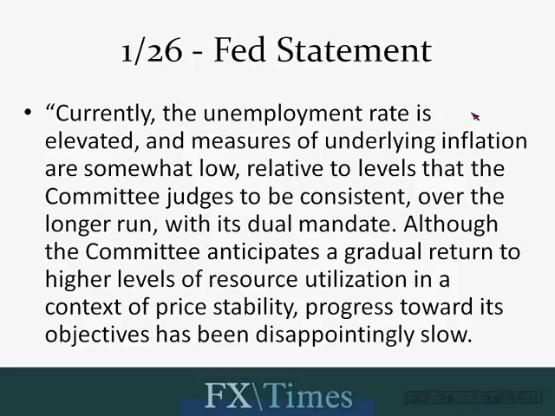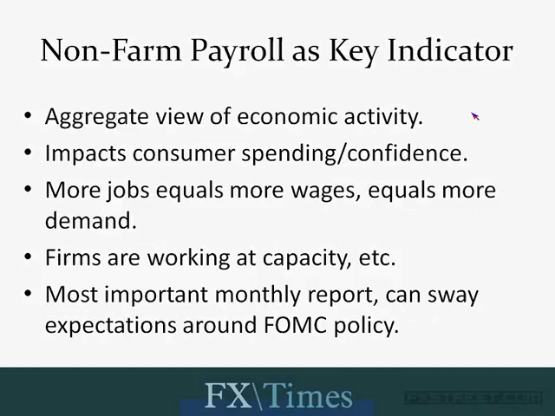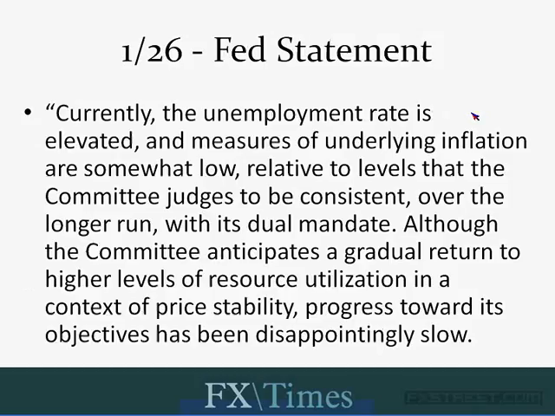In fact, we actually saw a unanimous decision to go forward with a full allotment of quantitative easing too. So currently, this was their statement on monetary policy. Unemployment rate is elevated. Measures of underlying inflation are somewhat low, and the committee's progress towards objectives has been disappointingly slow. Okay, so that perhaps undercuts the idea that the Fed might be a little bit more optimistic following the U.S. data. We might have seen them get a little bit cheerier about the economy, perhaps try to signal that looser monetary policy won't be here forever, but they avoided that. Okay, so that goes over monetary policy.